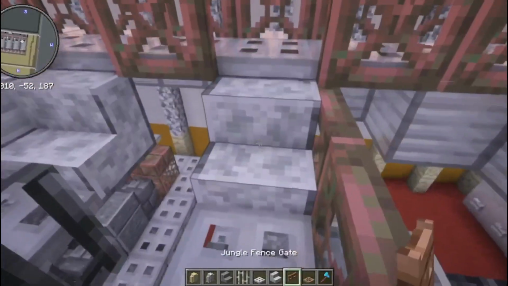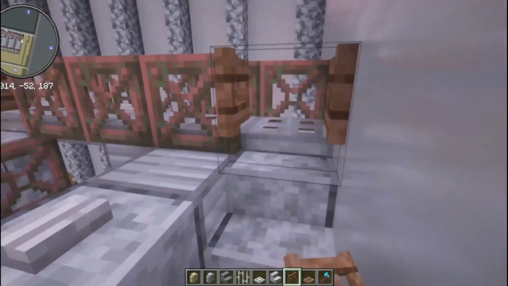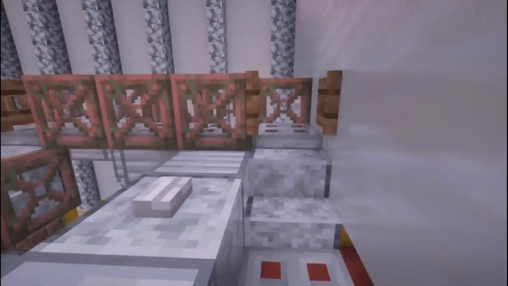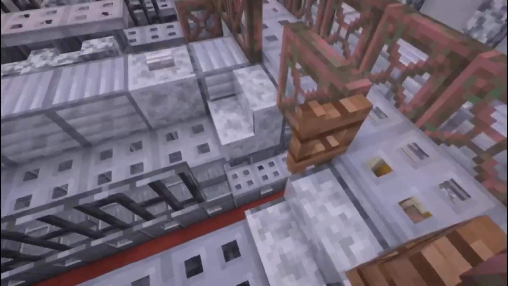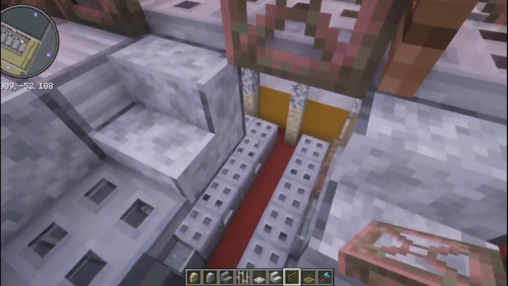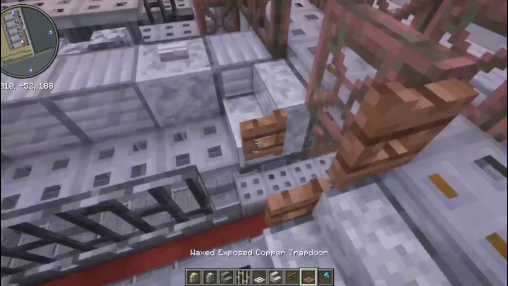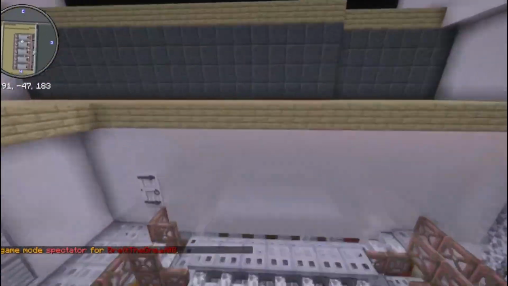So I think on this next bit up, we'll just put the jungle fence gates. Those kind of look like handrails going up, if you couldn't tell. See? Kind of look like some handrails. Especially once we put in whatever goes here. I think that there's just another gate here. Like that. I do need to check. I will go and check.